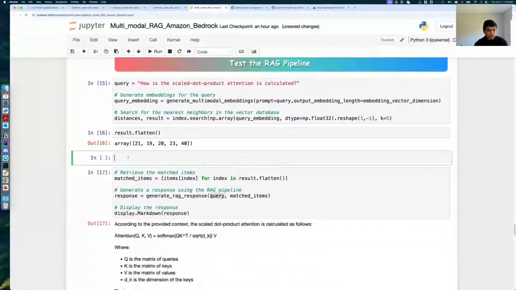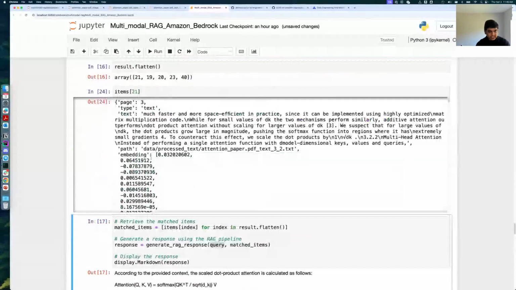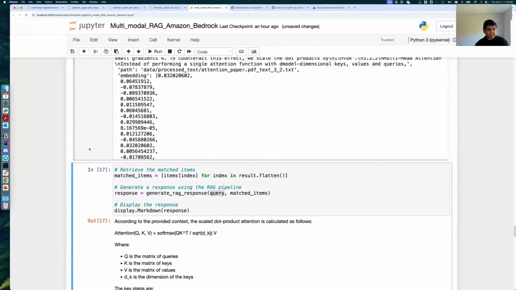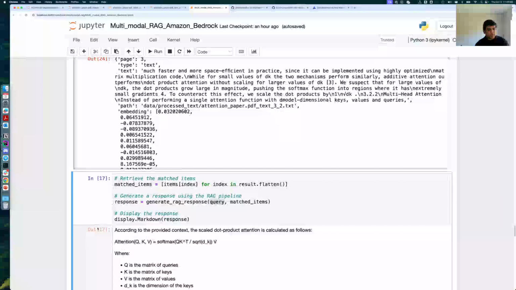What that means is we have everything stored in items. So this is item number 21, similarly item numbers 19, 20, and 23, all of these are my matched contexts. Let's see this. This is one of the matched contexts that we have. Since this matched context contains everything, the page number, the actual text, and the embedding, we don't need everything, so we just retrieve what we need.